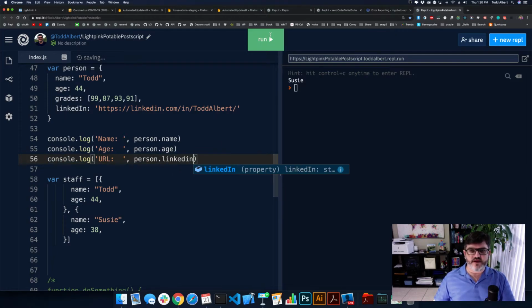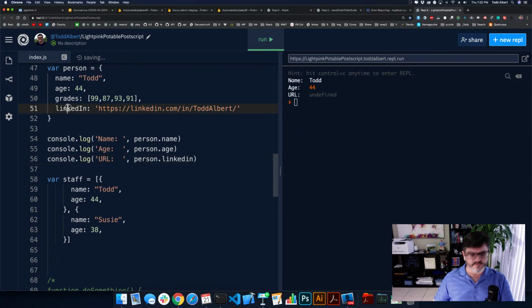So now I'm going to output this like a nice little neat list. Whoops, I guess I spelled LinkedIn here with a capital I and here with a lowercase I. And so it didn't recognize that, and it came back as undefined.